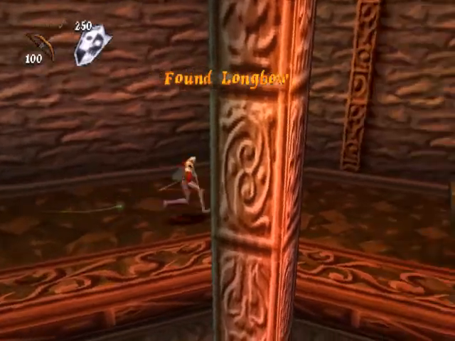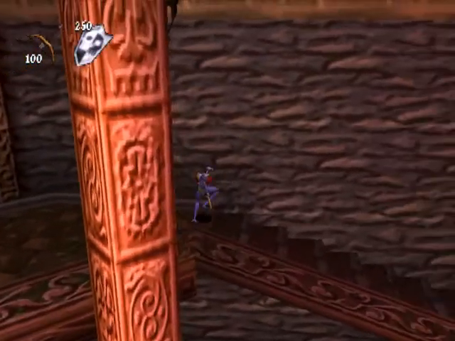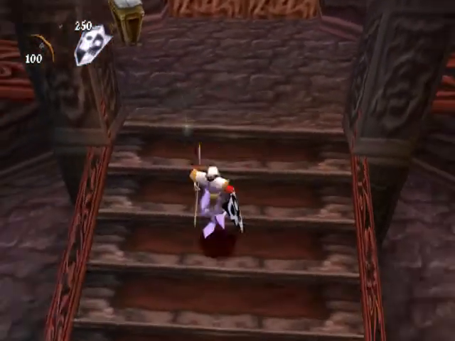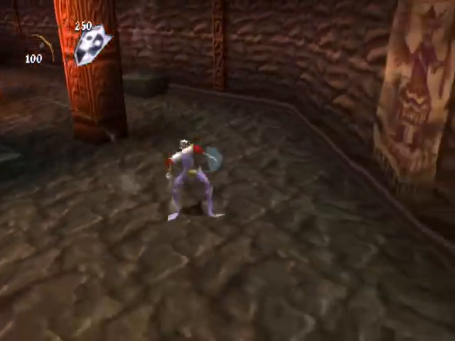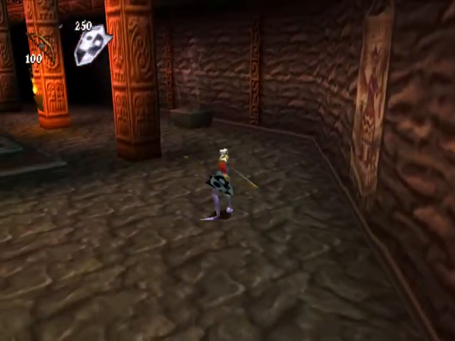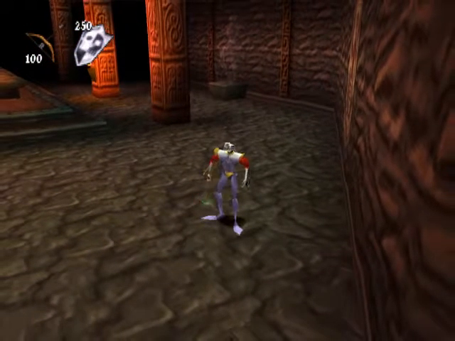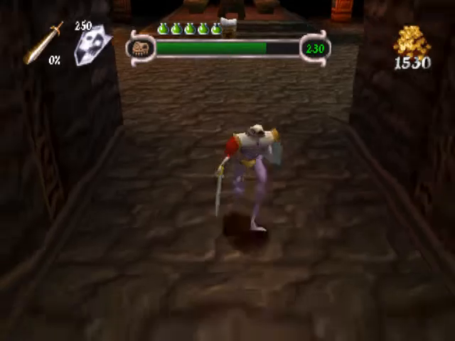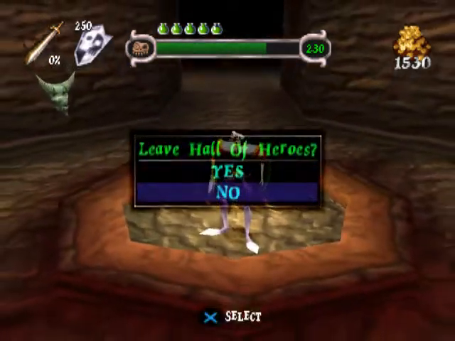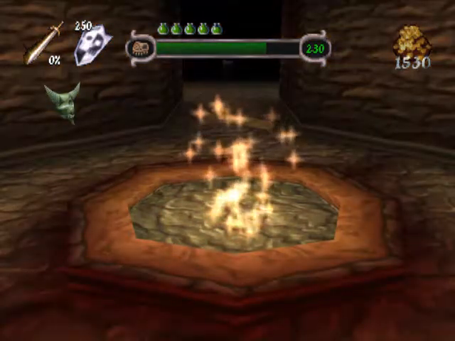Anyways, yes, here we have the longbow, and the thing to note about the longbow is that it is a little bit stronger than the crossbow, and of course it is also slower. The way that it shoots is it fires in an arc, and honestly, why are you holding it like that? Is Dan holding it with his armpit with the bowstring like that? It makes no sense. But I'm just gonna go back and equip the broadsword. And we shall finally leave the Hall of Heroes, get on with the next area.